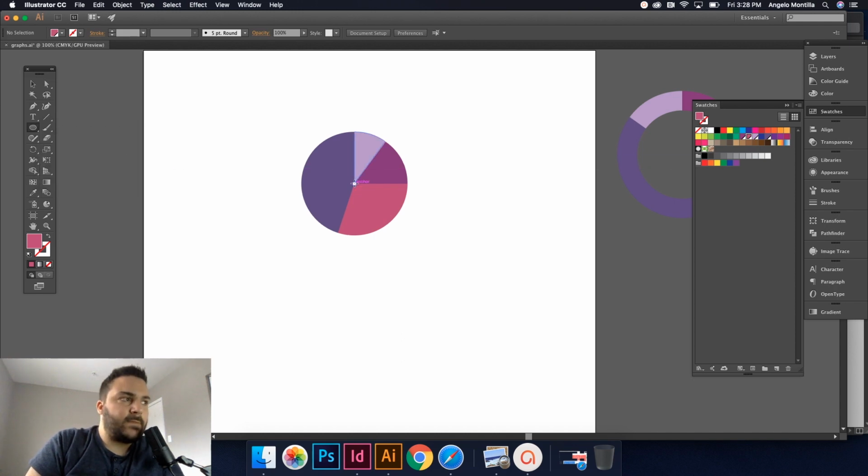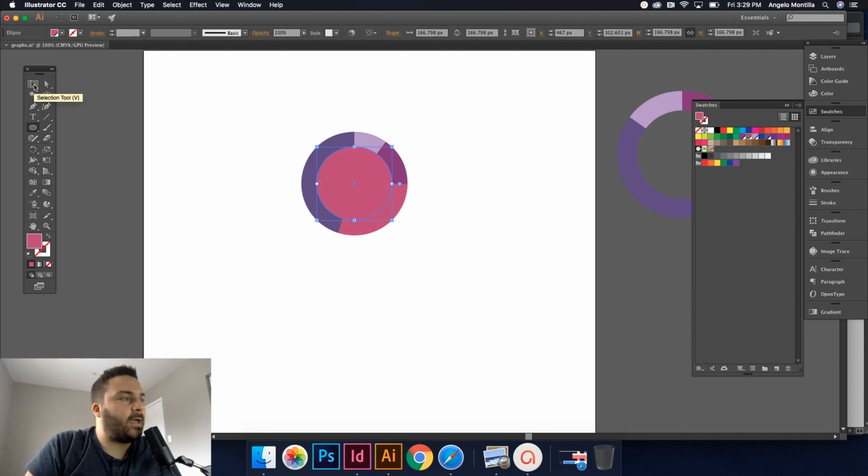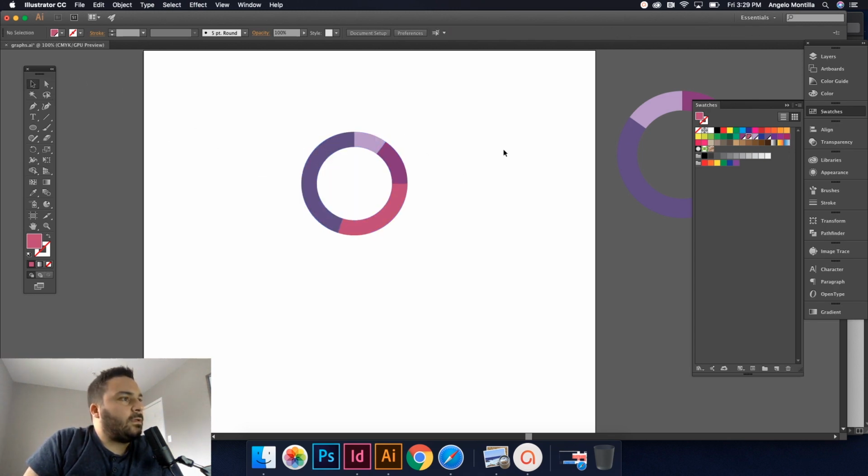I'm going to put my cursor in the center. With your smart guides, it'll show you where the center point is. Hold Shift and Option and drag out a circle, and something like that works. Okay, now it's going to have a magenta fill or whatever last color you had saved. With your selection tool, click, drag, select all of it. Go to your shape builder tool, click that, hold down Option or Alt on your keyboard, and then knock out. You can do them individually or as a whole, just kind of make a circle like that. So you have that effect here.